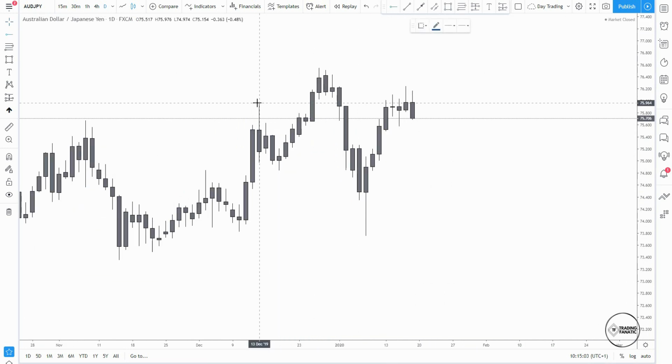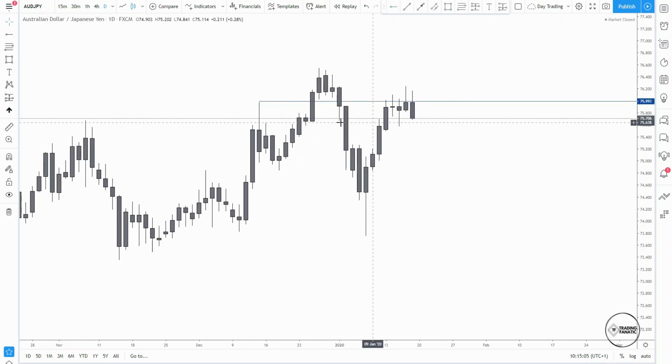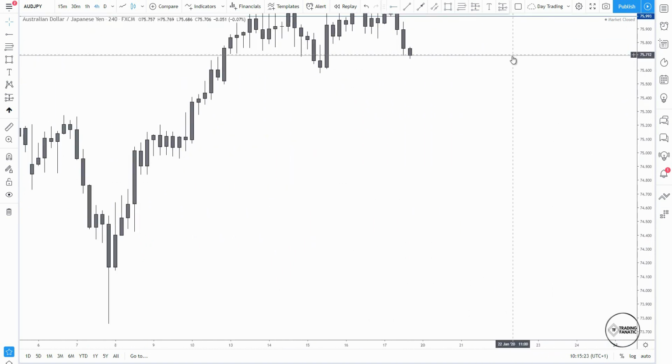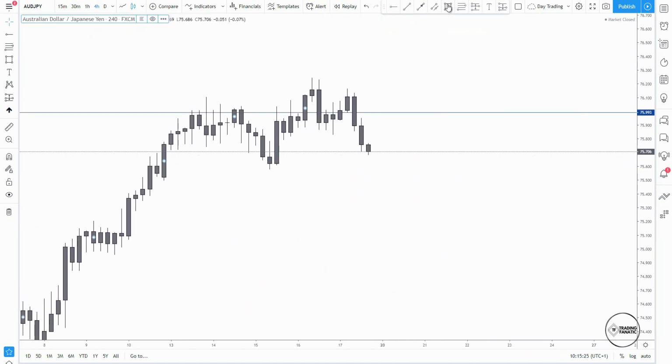What I can immediately see is this liquidity point here. We see how the market failed to close above 1, 2, 3. Yeah, 3 days closing below on the daily time frame, indicating a lot of selling pressure and a strong level of resistance. We have 76.0, which is a key level in the market, and the last day we had a bearish engulf, introducing that selling pressure into the market, and we start looking for sells.